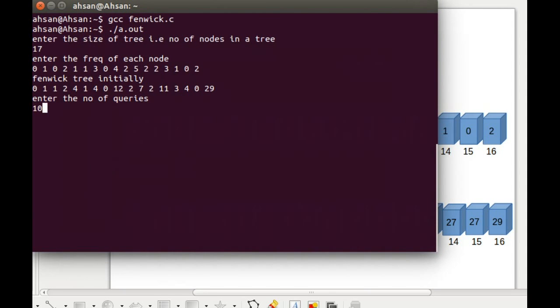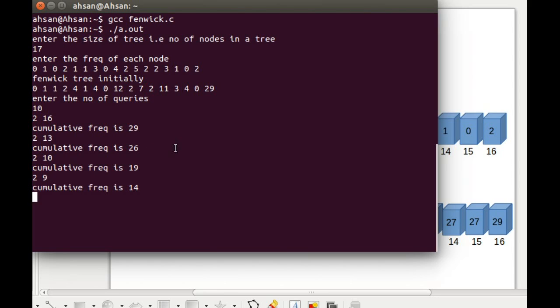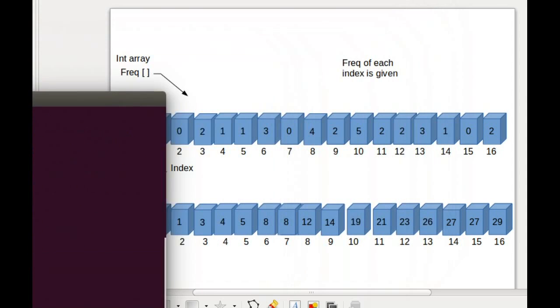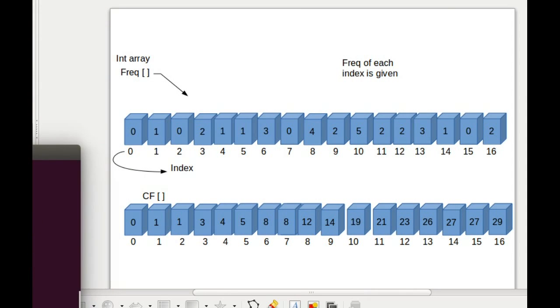Let's see what is the cumulative frequency at index 16, 13, 10 and 9. Now let's check whether these are correct or not. Here you can see the CF array, which I prepared while explaining to you the naive approach, which takes order of n cross m.